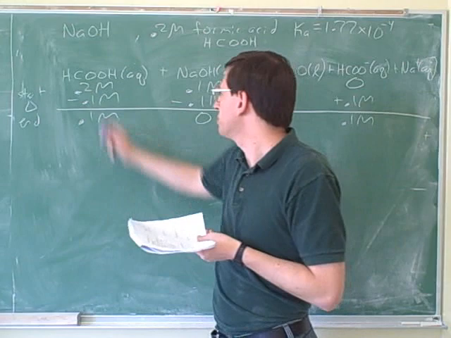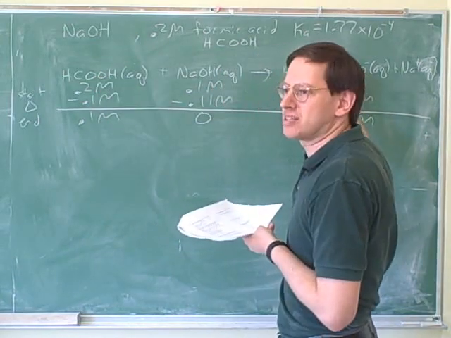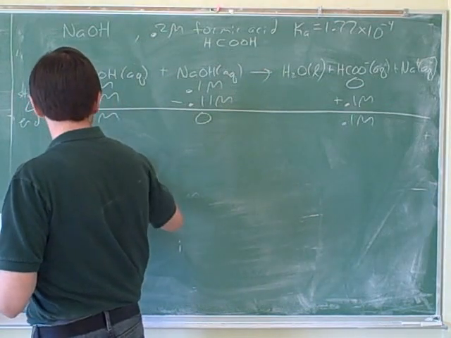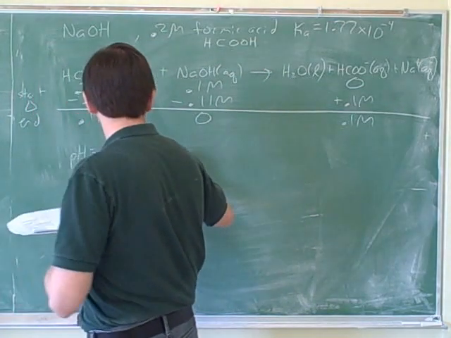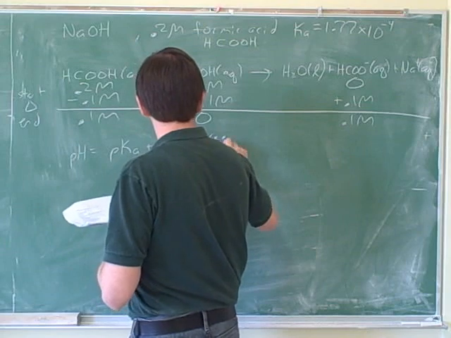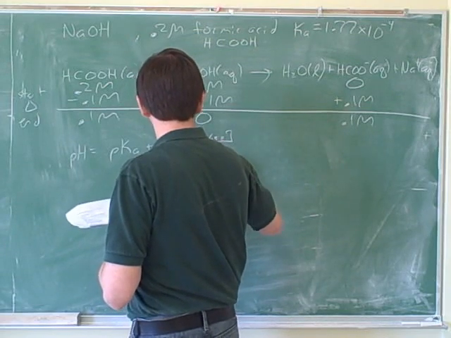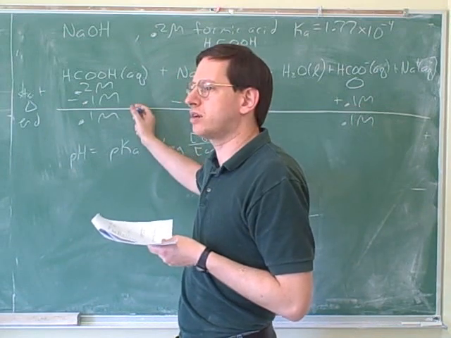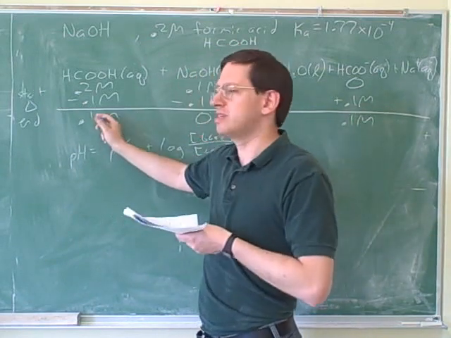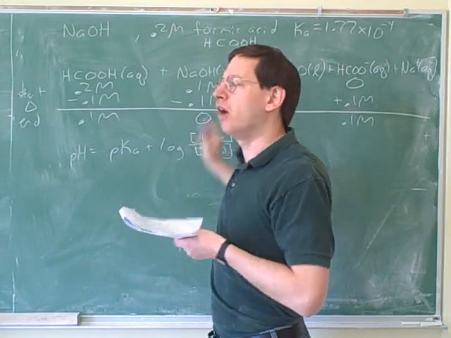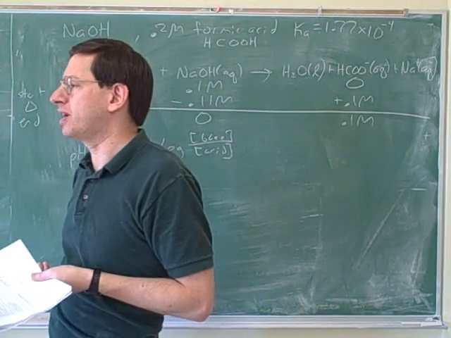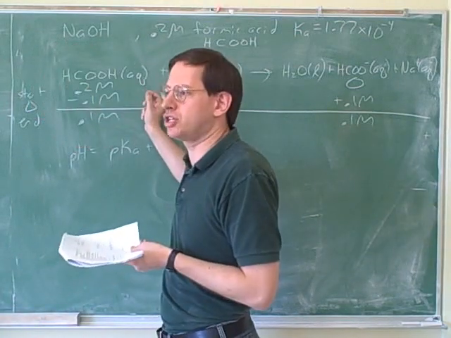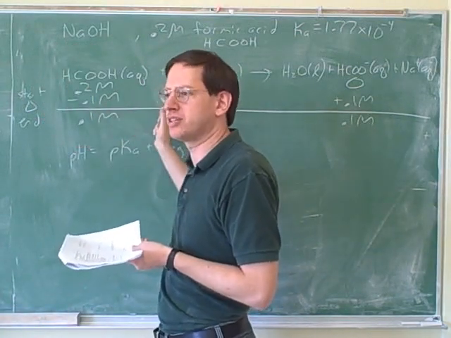So now what do we have left? We have the acid and the base, which is the buffer solution. So we can use the Henderson-Hasselbalch equation. But the fraction is going to cancel out. So pH is going to equal pKa. Why did I say we need to start, change, end? Because otherwise we don't know we're ending up with the same amount of acid and base. Although we should have known that because by definition that's what happens at the half equivalence point. But it's good to use the table to show that half equivalence point means the point where you have equal amounts of acid and base.